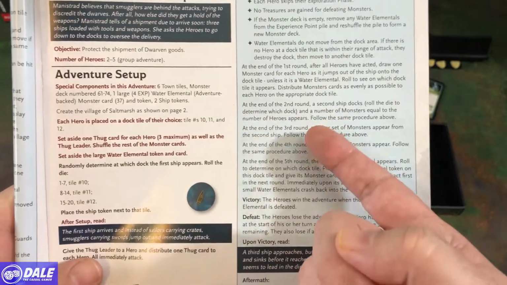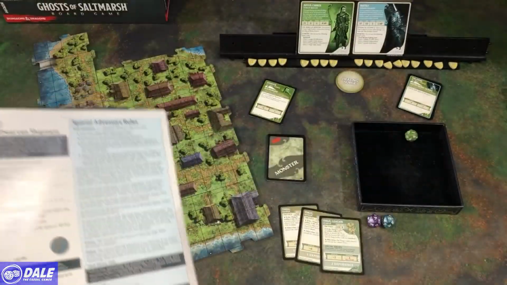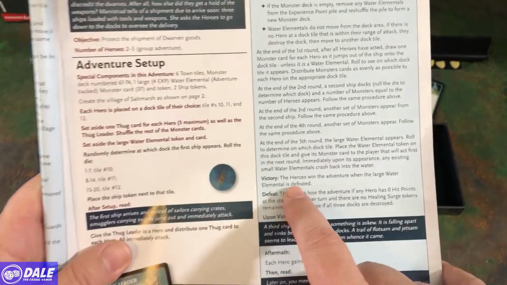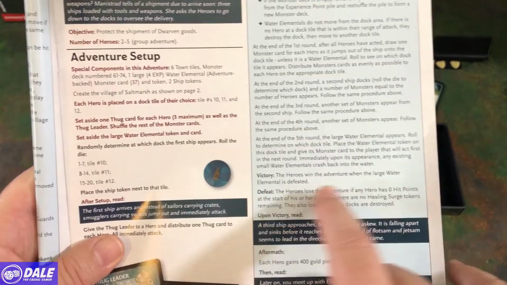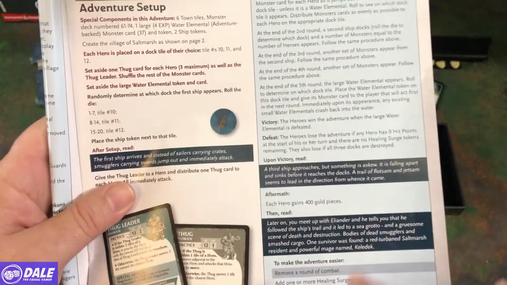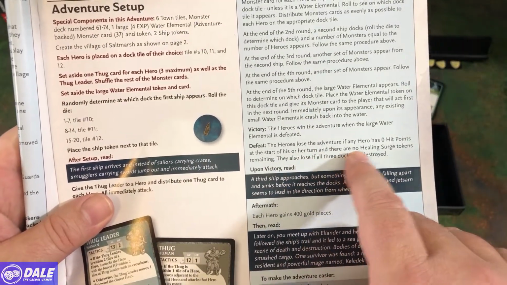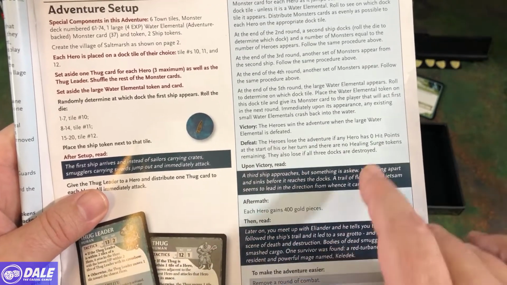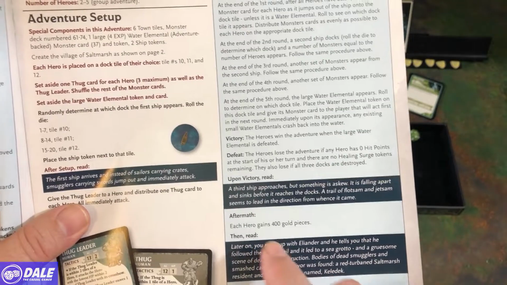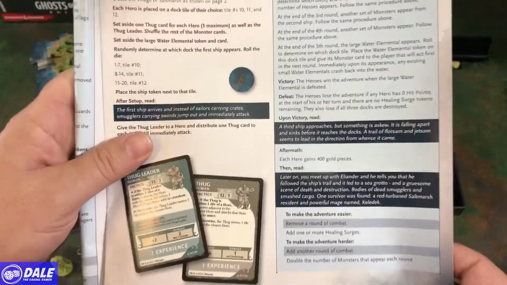At the end of each round, we don't have encounter cards to bring out, since those encounters are already set up. Victory: the heroes win the adventure when the large water elemental is defeated, which pops up at the end of round 5. Defeat: we lose if we get to 0 health and have no healing surges left. We always start with at least 2. And upon victory, we'll get 400 gold.